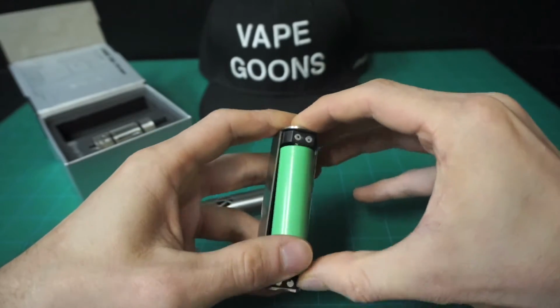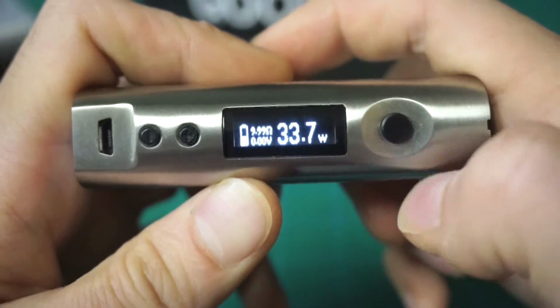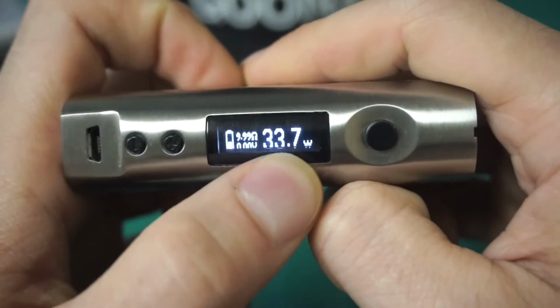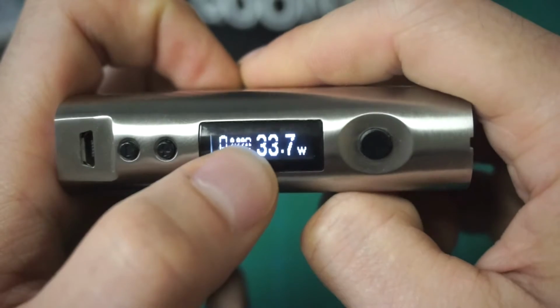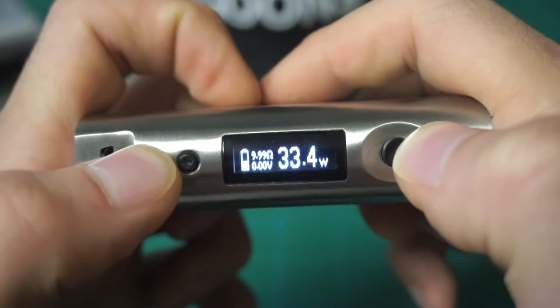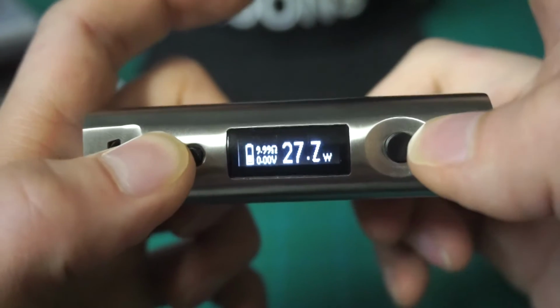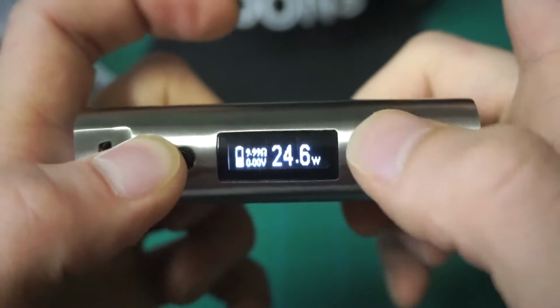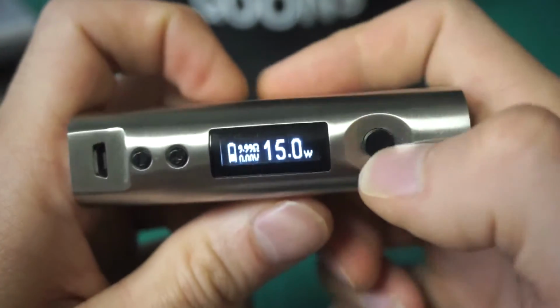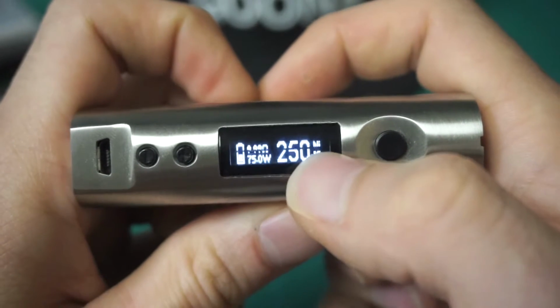So push it in and it'll turn the device on. If you look closely, it'll tell you whatever your wattage is, your volts, your ohms, and your battery life. To change out of watt mode and go to temperature, or to change your watts, just up and down, pretty self-explanatory. But to go into a different mode, let me drop this down to 15. Okay, to go into a different mode, you click this button 3 times fast. 1, 2, 3. And it's going to go into nickel mode.